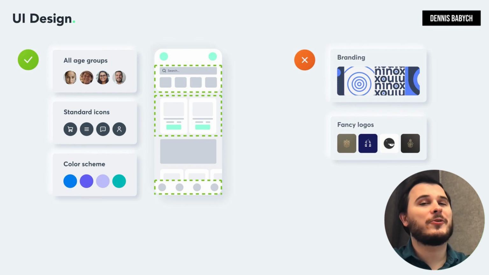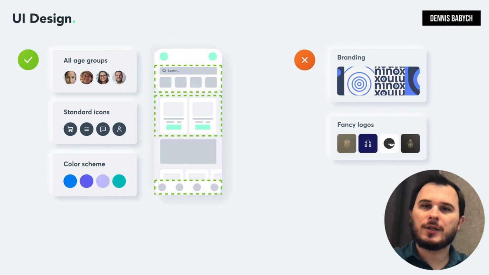Secondly, and most crucially, your UI design should facilitate users in solving their problems with the fewest clicks possible, because each additional click will cost you a user and their engagement. So, your job here is to incorporate well-known icons, design intuitive elements and their locations, and a simple color scheme that will help your users swiftly and effectively navigate your app.